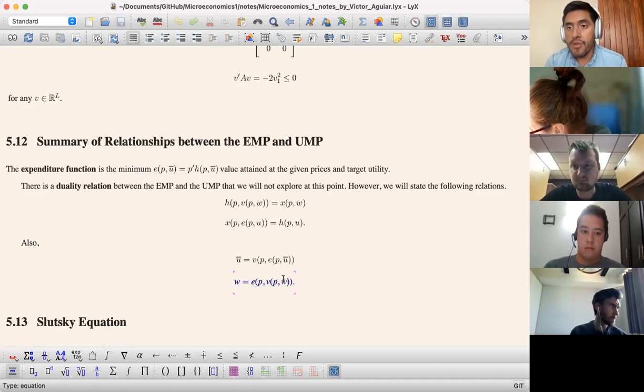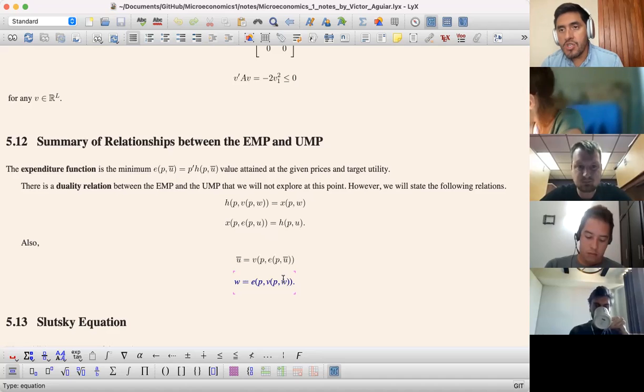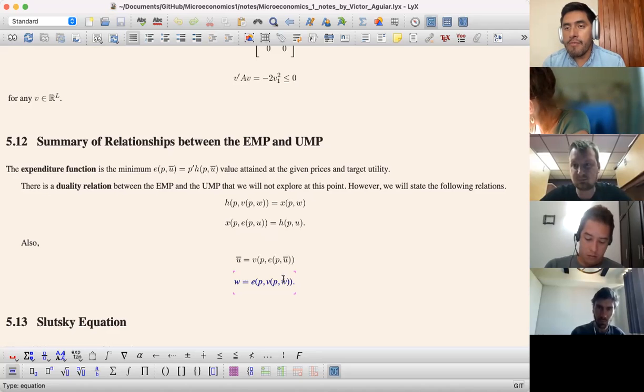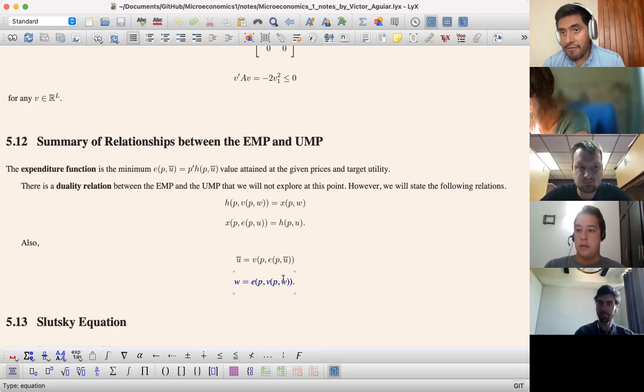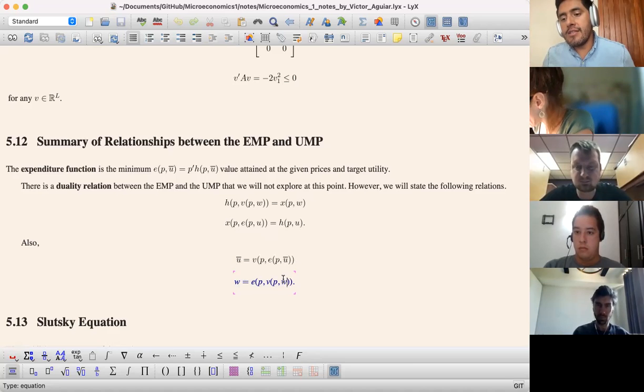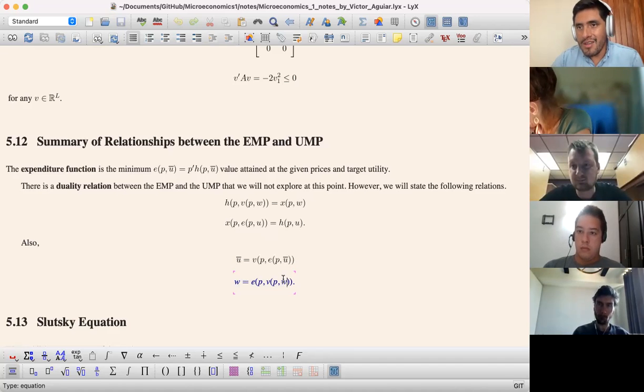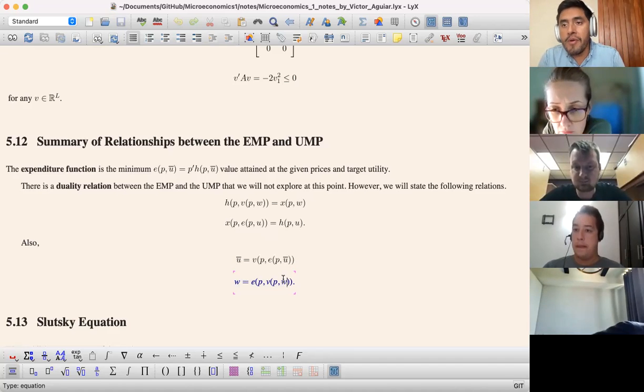This is the important part of this section. Expenditure and indirect utility are inverses of each other for fixed price, and hence I can use them to go back and forth between the Marshallian demand and the Hicksian demand. Okay, great. Now, that's a nice thing to have, right? It's, of course, aesthetically pleasing, but it's going to be useful. And the main reason, and the zenith of this chapter essentially, is that we're going to use all the very nice properties of the Hicksian demand we derived in the previous lecture, remember?